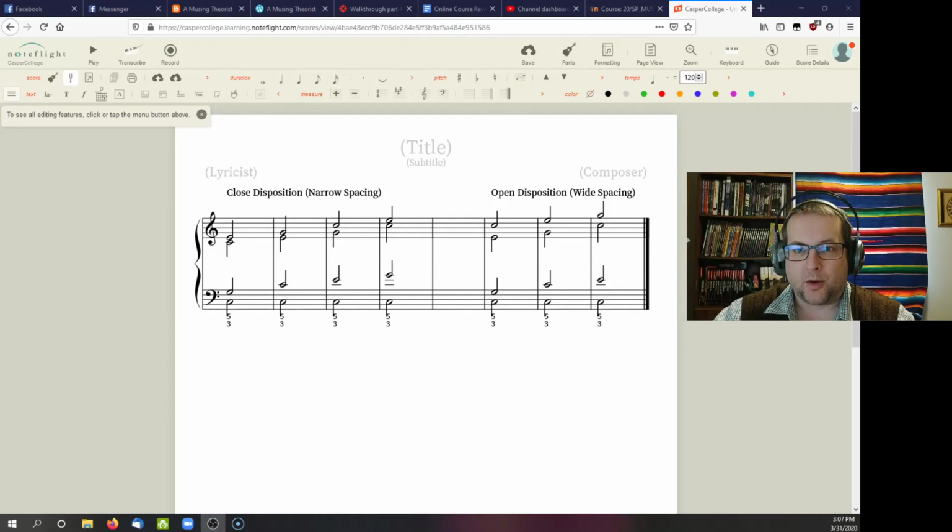The other type of writing that we tend to do with four voices is what's called chorale style, or SATB. And this is so called because you can see I've got my soprano and my alto up on the treble clef, and I've got my tenor and my bass down on the bass clef. This is exactly the same dispositions that I was just showing you in keyboard style. It's just that it's written in a chorale style. And this is if you're thinking more of things in a choir type setting where you're writing the different voices.